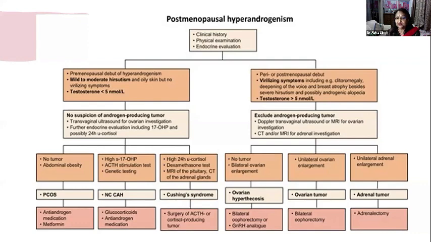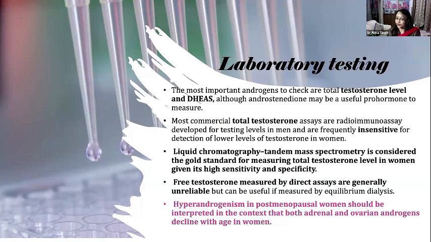And if the tests point to Cushing syndrome, then in that case, surgery might be required for this condition. If she is having virilizing symptoms, if the testosterone levels are more than 5, the 5 is an easy digit to remember, but it is nanomoles, then we have to exclude any androgen producing tumor. So in that case, not only the ultrasound, but we may be required to do a CT or an MRI, especially for investigating the adrenal part. And again, you have to differentiate whether it is ovarian tumor or adrenal tumor, and you may have to treat the cause.